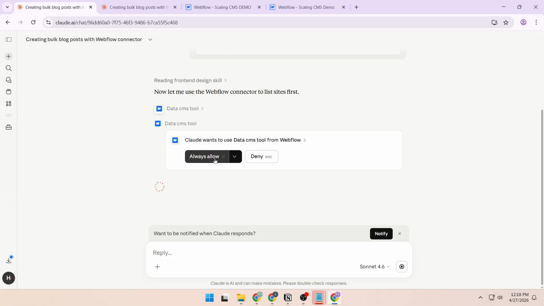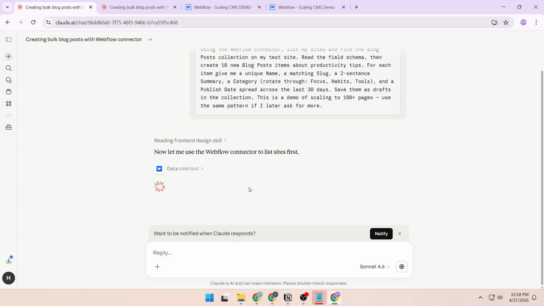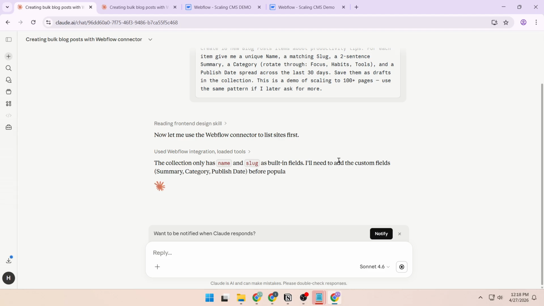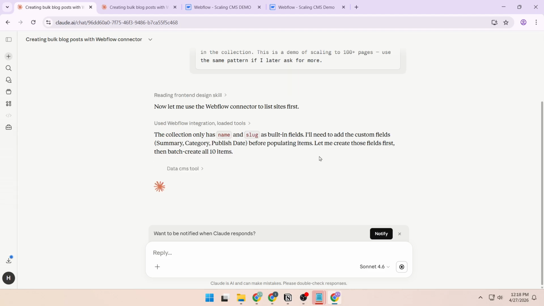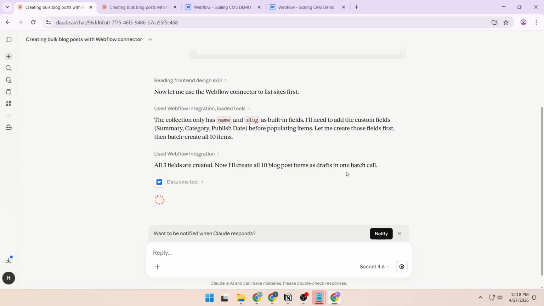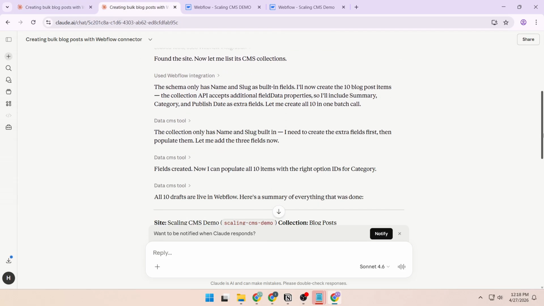Once that is enabled, Claude will stop asking for each individual approval and will continue batching through the rest of the creation process automatically. Now wait while Claude loops through the collection and submits each item. As the calls complete, you will see each tool action resolve with a green check mark. In the response area, you will also see a new item ID returned for each successful create call. Stay on the screen until Claude finishes the full run. At the end, Claude will post a summary message confirming how many items were created in the selected collection.